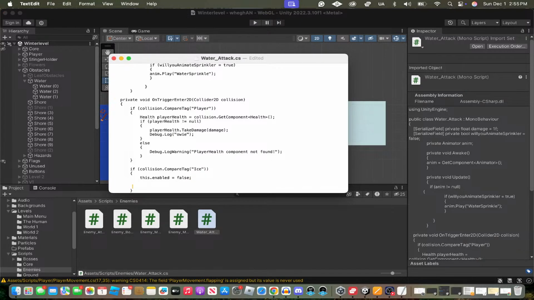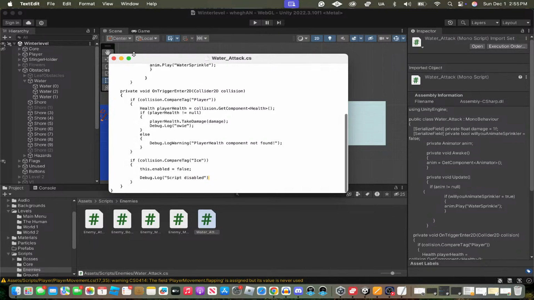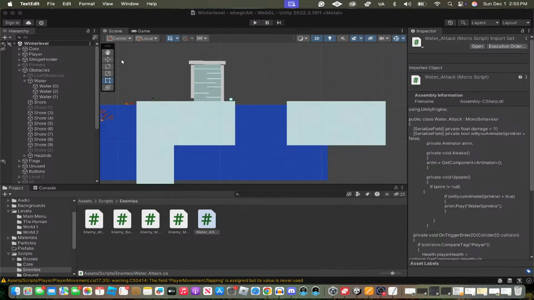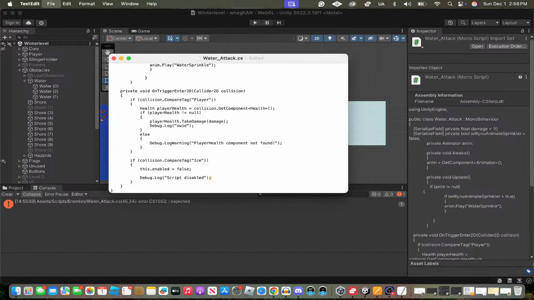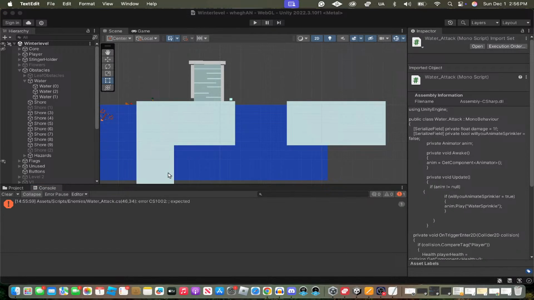And then Debug.Log, script disabled. And that's it. That was way simpler than I expected it to be. So now let's check the errors. Oh, that was also, this is way simpler than I thought.